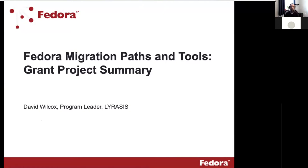And originally this presentation was going to be more generally about some of the work we've been doing over the last year or so on migration tooling from Fedora 3 to the latest version of Fedora. But as it happens, while I was on vacation last week, we got some good news about a grant that we had applied for and have received. So I very quickly retooled this presentation to be more about that grant project and what we plan to do, the timelines and outcomes, et cetera, because I thought that might be interesting for folks here. And we'll be communicating a lot more about this in the days and weeks to come. But we're really just ramping up on it this week.